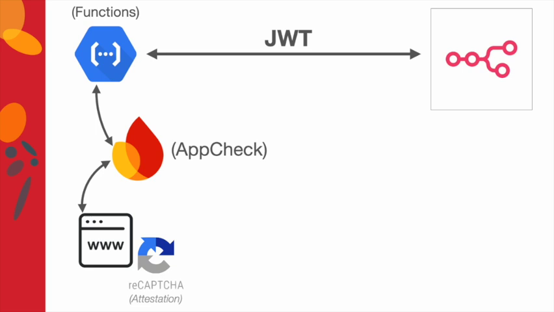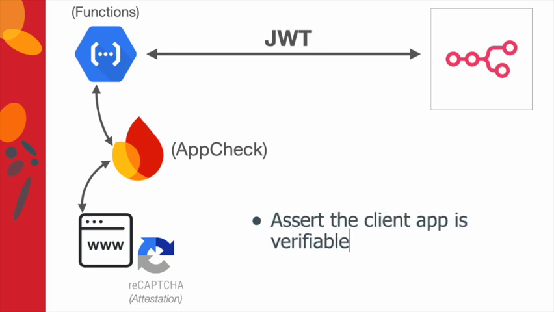Now, really, if you're asking, what is AppCheck with the attestation, what is that exactly? Well, essentially what it allows the function to do is make certain that the client is verifiable. And what do I mean by that? The AppCheck infrastructure basically says the client is who they say they are. It's a web page at a given URL, or it could be a mobile app that has a certain identifier on it, a few other things, right?